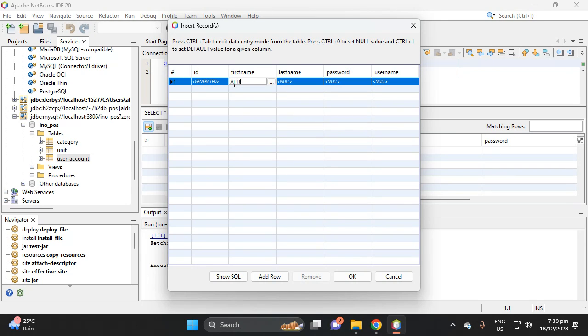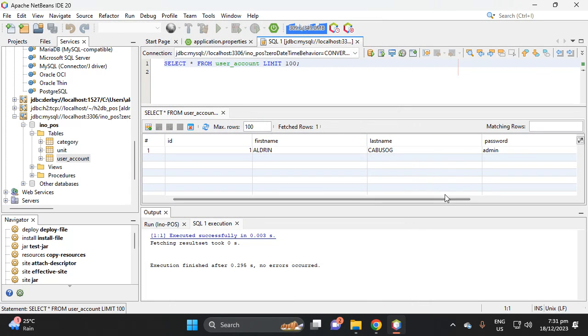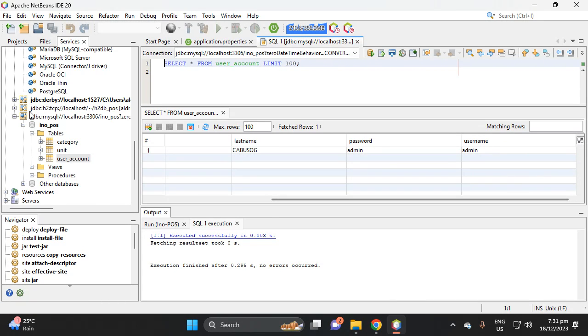So let's add here Aldrin. Then let's put admin. Then admin. Okay. Then we have here username admin, then password admin.